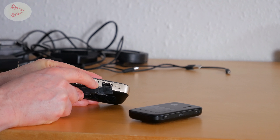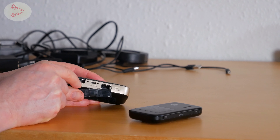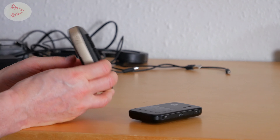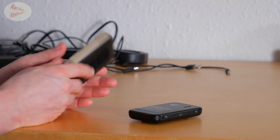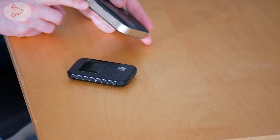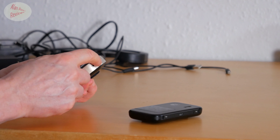On the back you have your charging port, your USB out, and you can use it as a power bank — it's a reasonable size for one. Of course you'd end up with no battery on your actual unit, but in an emergency you've got a 6,400 milliamp battery. You've also got the WPS button, your power on/off button, and a little wrist strap that threads through. I didn't particularly like it and I've taken it off, but you do get that when you buy it.